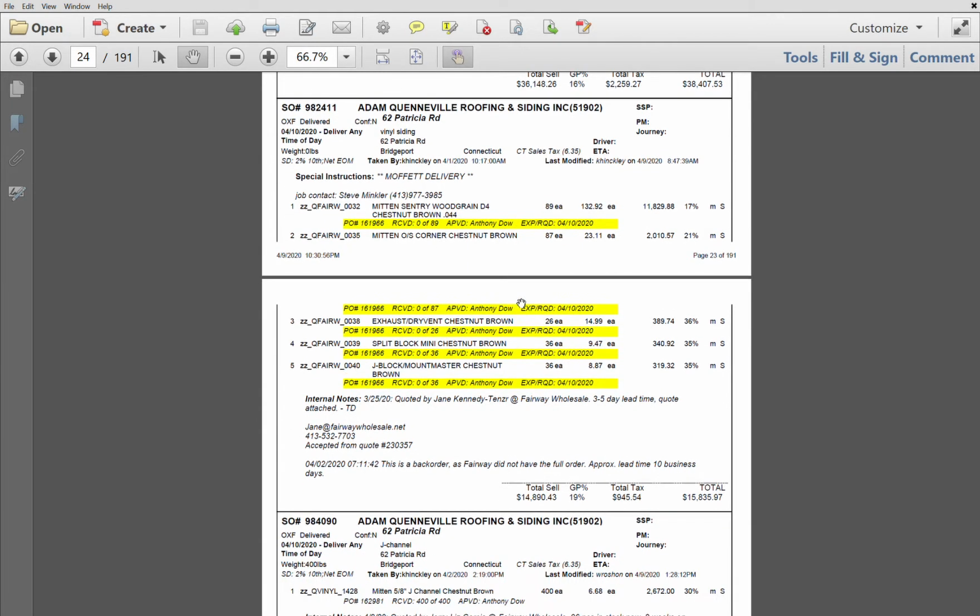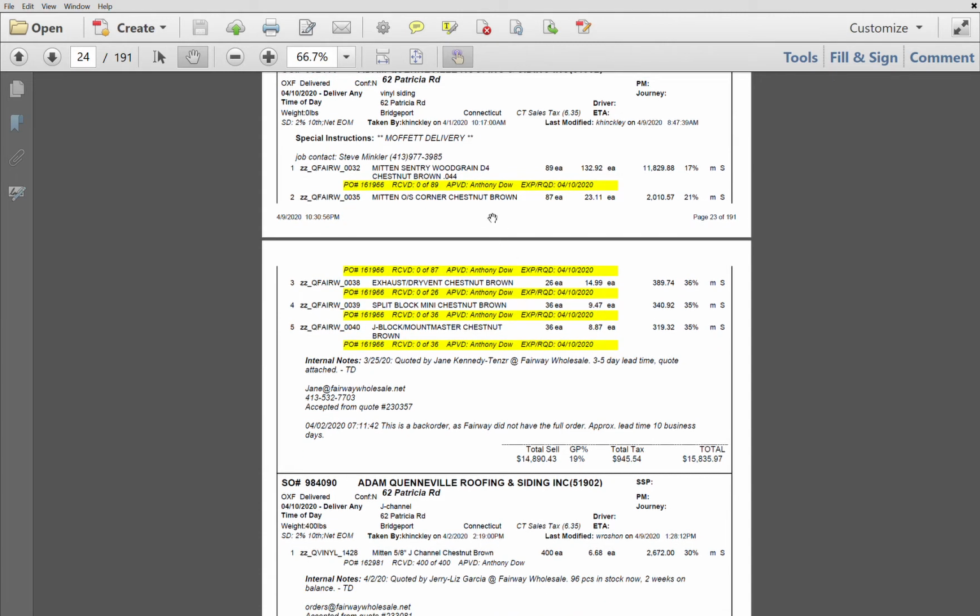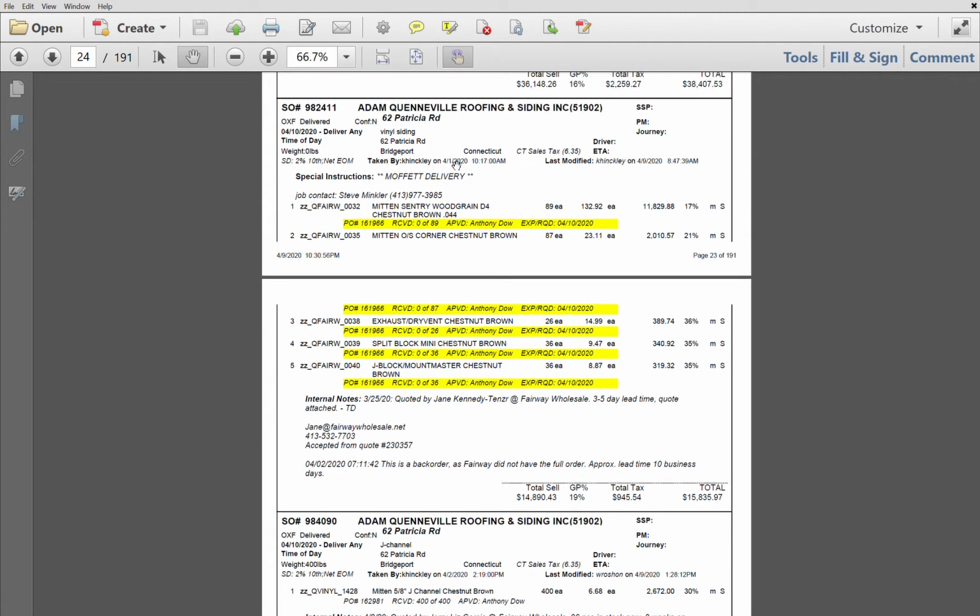On this report, this is one of the first order reports that you'll see where we are doing exception reporting. What that is: in this report that's 191 pages, we are trying to identify the items that should pop off the page and need to be reviewed.